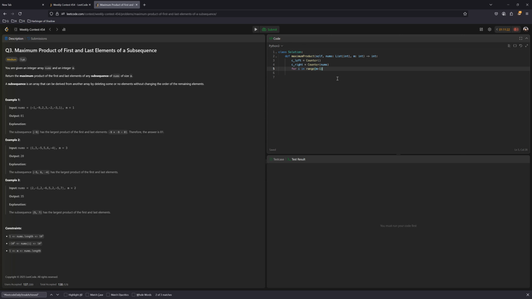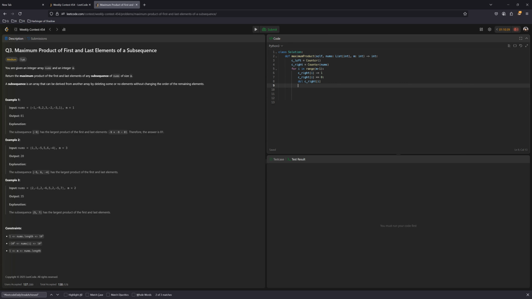I'm trying to think here. C right of i minus equals 1, and if C right of i equals 0, in other words, if we've removed the last one, then we need to delete the reference so that it doesn't appear in the list of keys. Now, in the middle, there's going to be this blackout zone, so we're going to have to figure out how to handle that, but I think we can do that.